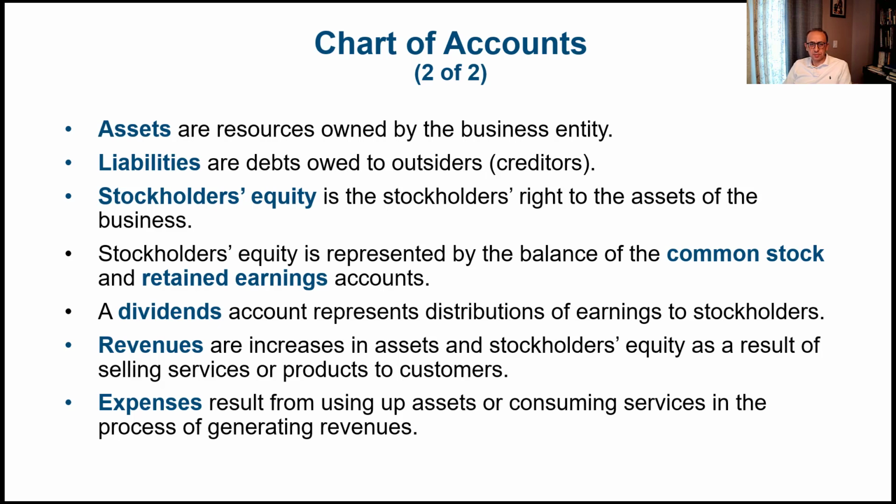Stockholders' equity is represented by the balance of common stock and retained earnings accounts. So there are two things that, when we combine them together, represent the stockholders' equity, which are common stock and retained earnings. Common stock is the contribution by the owners. Retained earnings are the income or the earnings that have been retained in the business, after, of course, paying all the dividends and incurring all the expenses. So what's a dividend? It's basically the distribution of earnings to stockholders. If you think about any business, what they care about at the very end is that they make profit, and this profit should be distributed to the shareholders.